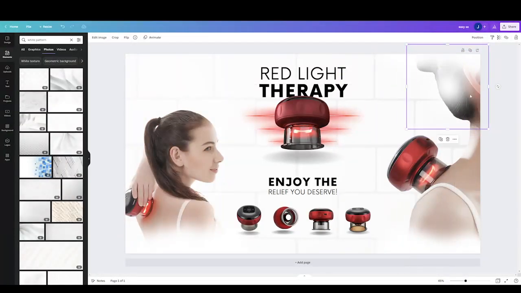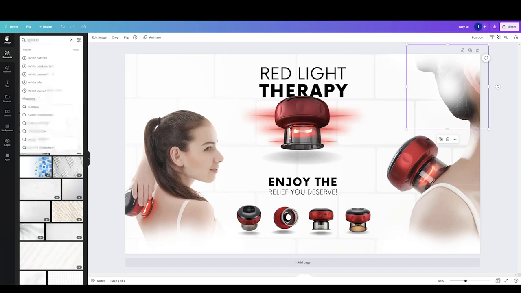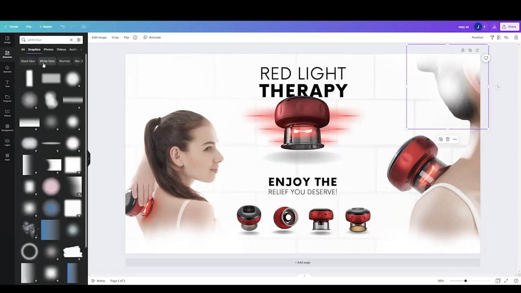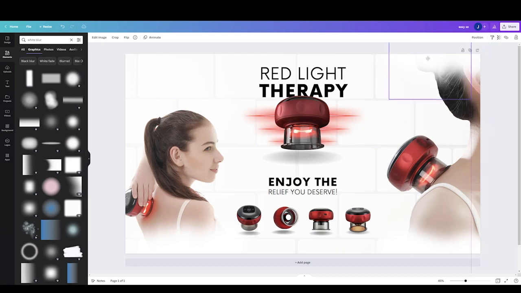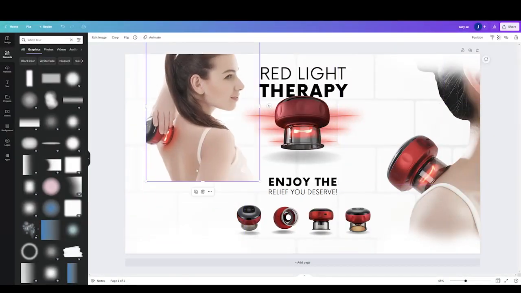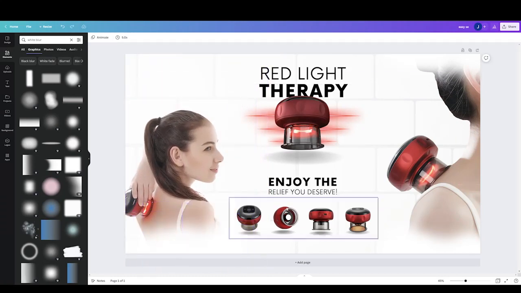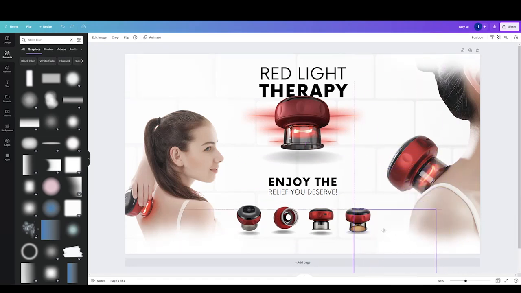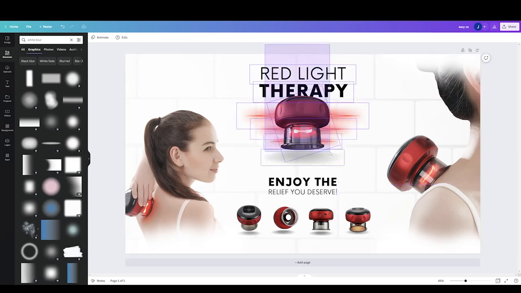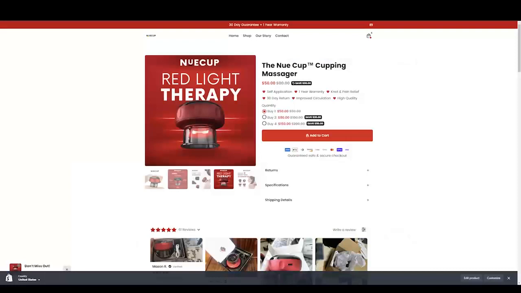And then I just used these white blurs. You can just look up white blur, go to graphics, and it was this one. And I did these to kind of make the image feel like it's not so square, right? That doesn't look as good. When it's a blur like this, it just looks a little bit more fancy. Okay, so I added in a bunch of blurs, just copy and pasted them to make it look like a nice fade effect. I mirrored these up, and this red light therapy thing I already made for my product image, right? We can see that right here, red light therapy.